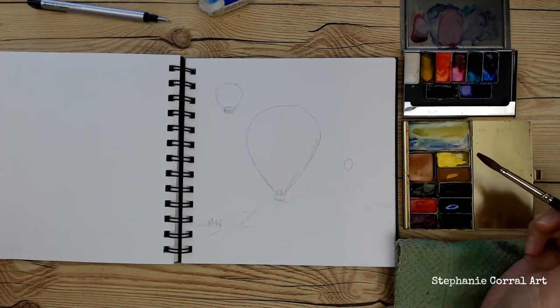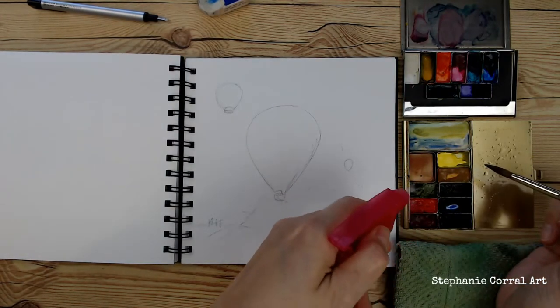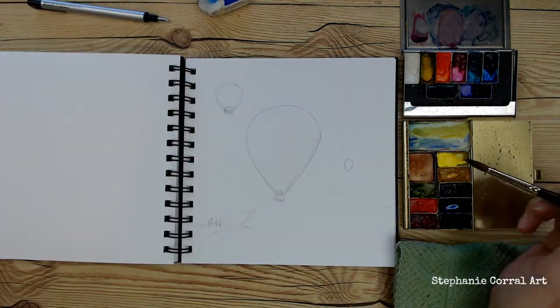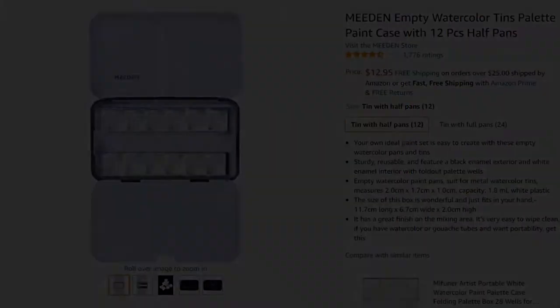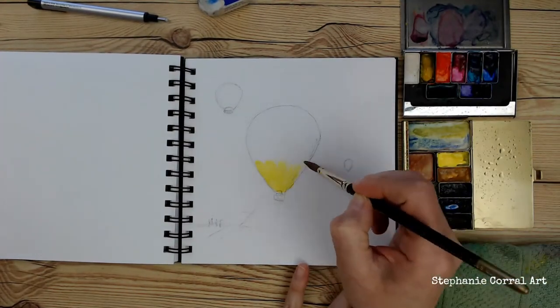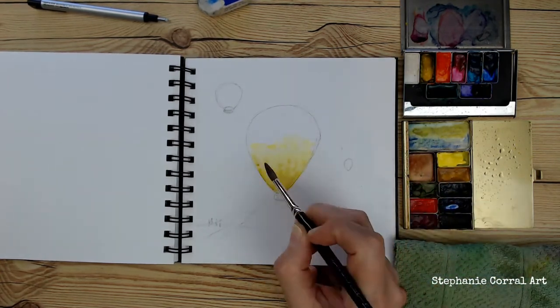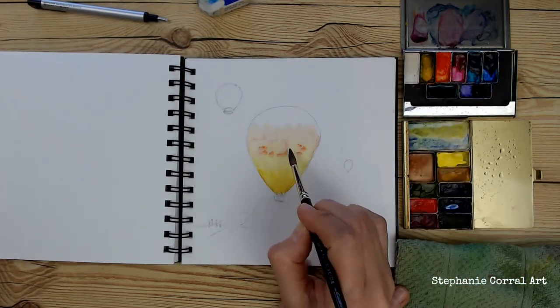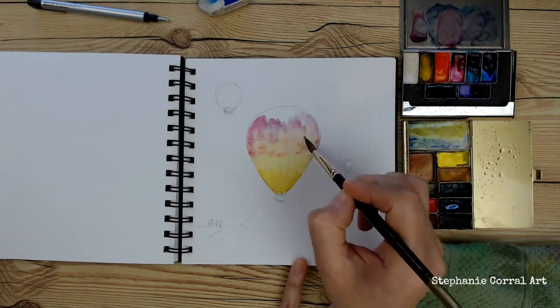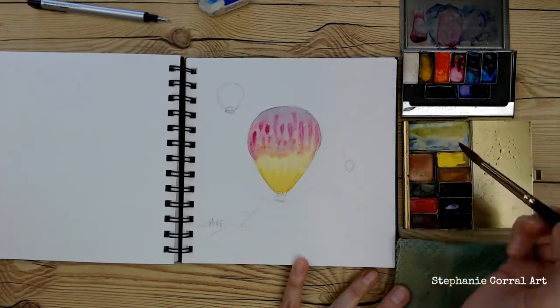I did try buying one of those little metallic cases with the pans — I think it had like 12 pans. They're metal; you see them on Amazon or sometimes they already come preloaded with paint. I just found that tubes were a lot more economical, so I filled the little metal ones up myself, but I found they were too bulky. I was carrying multiple things — the bulk of the metal tin with all those pans inside.